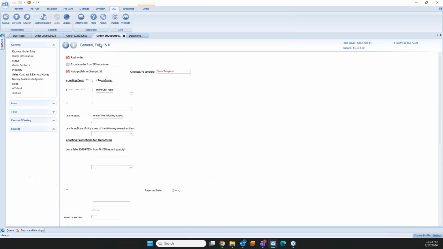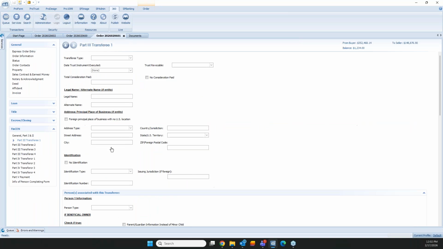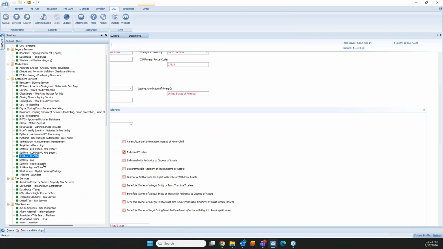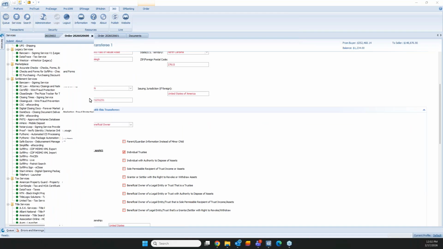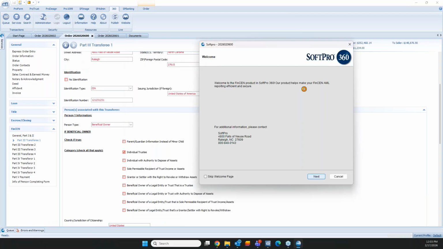Let's see if we have some FinCEN data in this file, and we'll launch that. I'm picking the worst possible ones. This one. It will default from the file, and we are in the process, along with the Tracks product, of finalizing the filing solution. So this is an option.